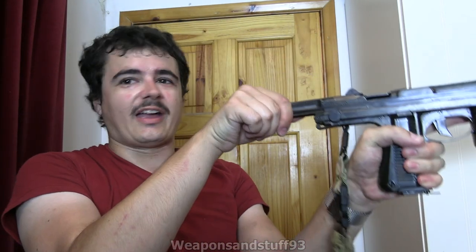It has that weird slide type thing where it works like an actual pistol. So basically when you're shooting it, that can hit you in the face if you're not careful. But yeah, the nice thing about the Scorpion is just how compact they are - but they were both guns designed for the same job.